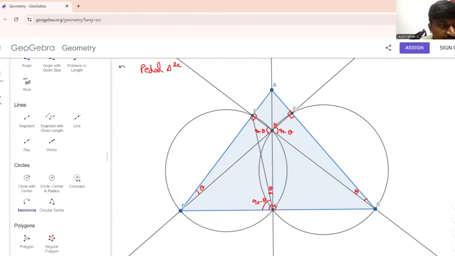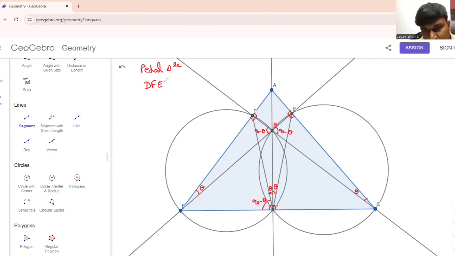Okay. So I'm going to bring in one more line so that I can use the angles in the same segment property. So I'm going to join D to E. Now you can notice HE as a chord is creating an angle theta here. This means the same HE as a chord should create an angle here. That should also be theta, isn't it? So from that we can understand this line DH is acting as the angle bisector in this triangle DFE. This DFE triangle is what is called your pedal triangle. So that property is what we are slowly revealing.